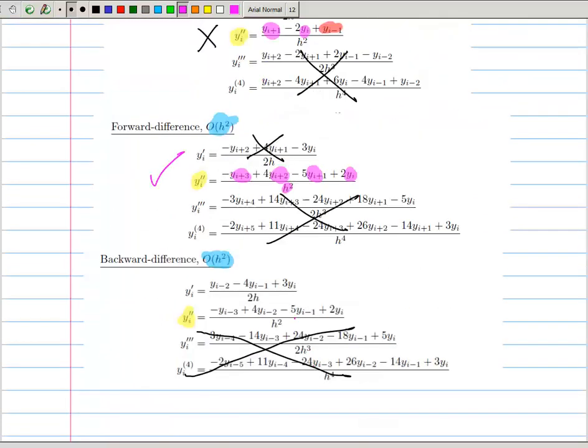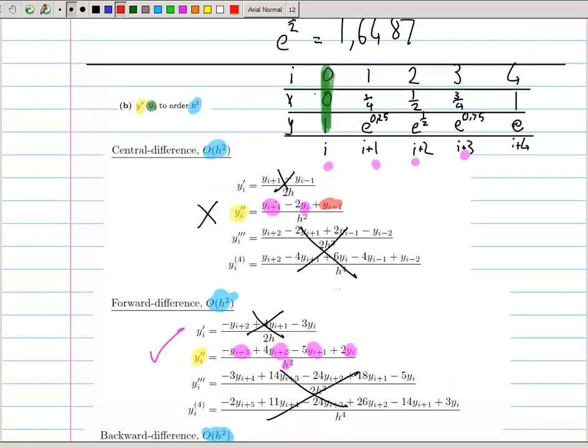If you were wanting to consider backwards difference, just for the purposes of exercise, we would land at, first of all, we can eliminate that one, but we would be looking at this, well, I minus 3, we don't have. I minus 2 we don't have, I minus 1 we don't have, but I we do have. So we don't have 3 of the terms here, but we do have yi, so we wouldn't be able to use that either. So that was just for the purpose of example.